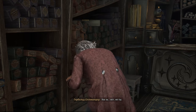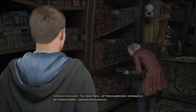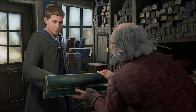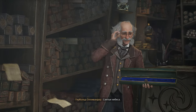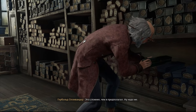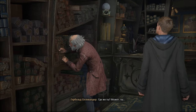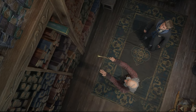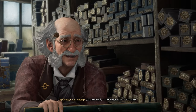No, not you. Perhaps. Yes. A rare wood, 13¾ inches, dragon heartstring. Let's give this one a try. Oh, goodness. Looks like it's back to the shelf for you. This is proving to be trickier than I had anticipated. How perplexing. Where are you? Perhaps you? There you are. Yes. I think you might be the one. Here, take it.